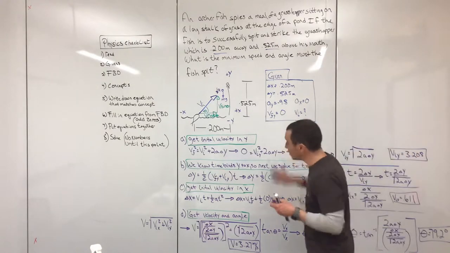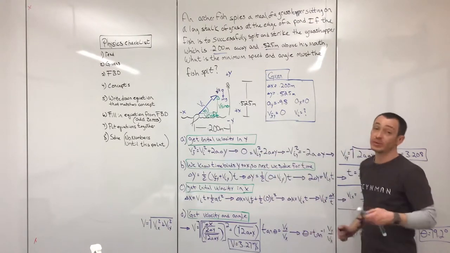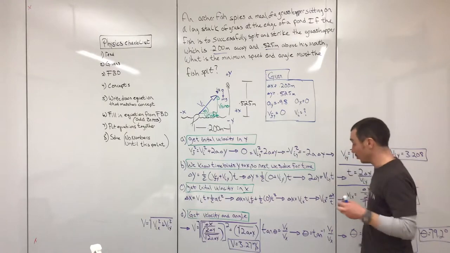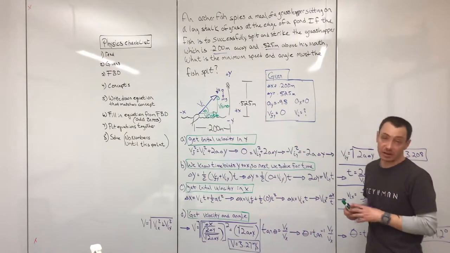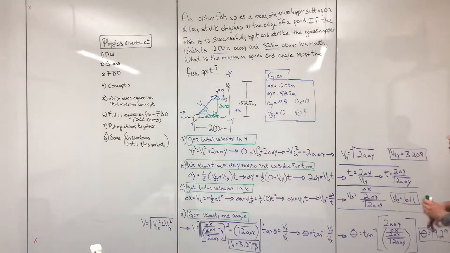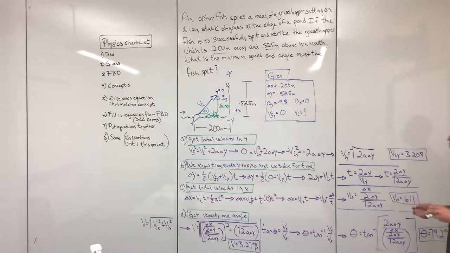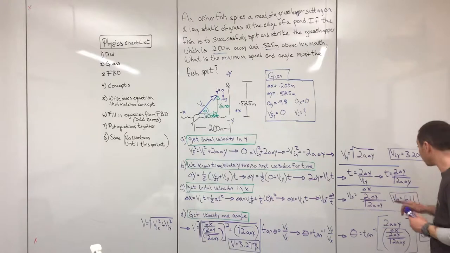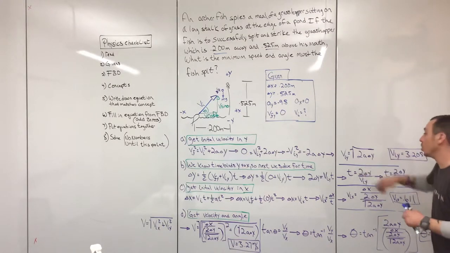Now, I did this in two ways. I gave you all the written using just the variables, because a lot of times your professors will just ask you for an equation. They might not ask you for a final answer. But I also wrote the values in here. I won't do that all the time, just so that you know, because it is kind of a complicated question here. So just so that you have an idea of what we're getting and the numbers that we're getting. So again, that's our initial velocity in the y right here. That's what you should be getting for your number, but this is the equation for it.